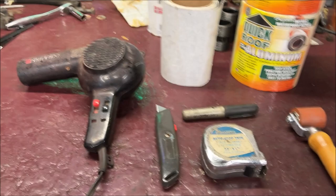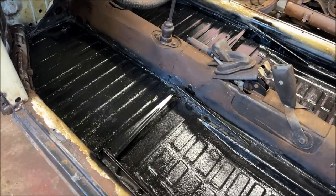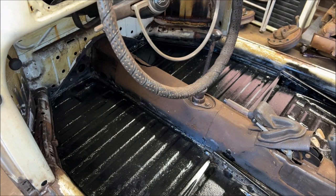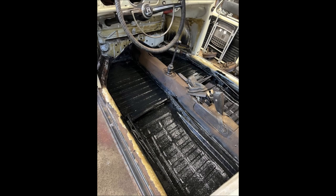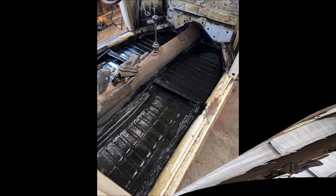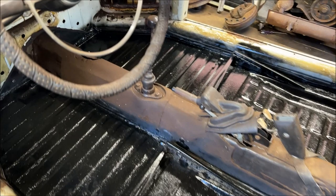So let's take a look inside. As you see, our floors are painted nice and pretty. We got that done. Here's some photos of the beginning through the process of what they look like. Of course, now. So let me get the camera set up. I'm going to start over on that side of the front and show you how it's done.